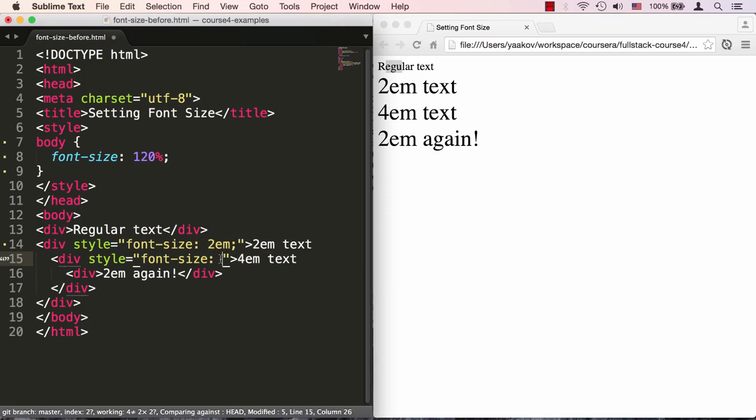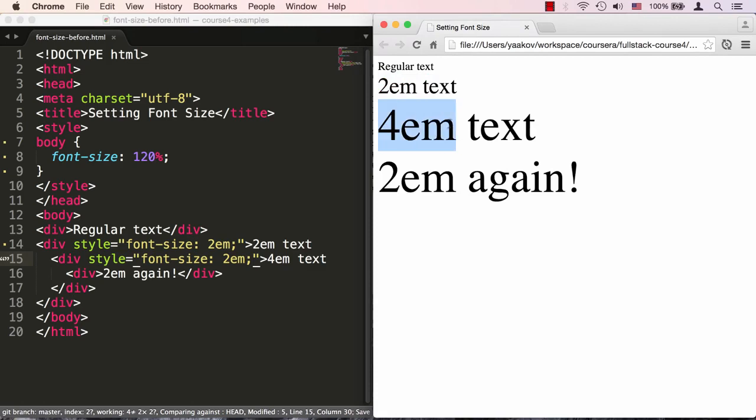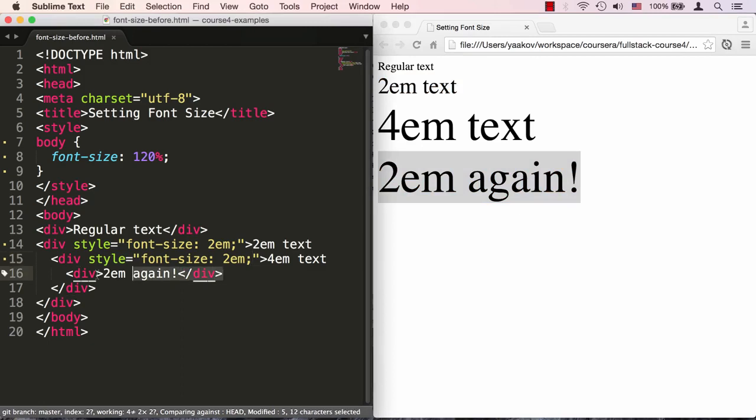But what we actually need to do is put 4M. In order to do that, I just specify 2M again. So it means that this 4M text will be twice as large as the 2M text right here. So let's save the file and refresh. And you can see now it's twice as large as this 2M. This text also got caught into this because it is a child element of our div that we just styled.